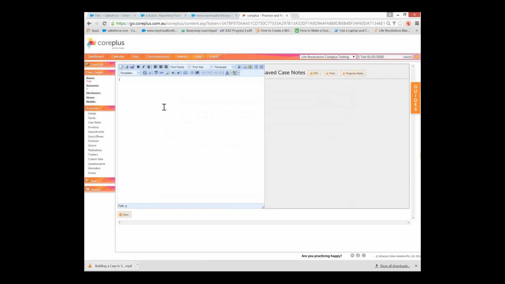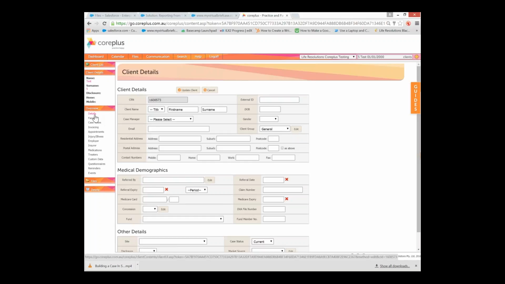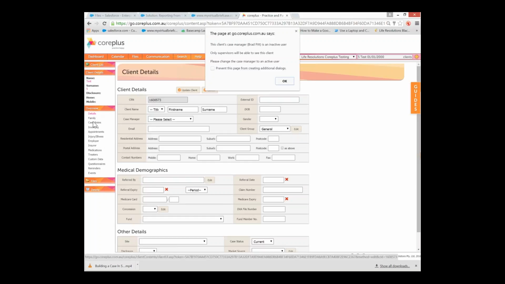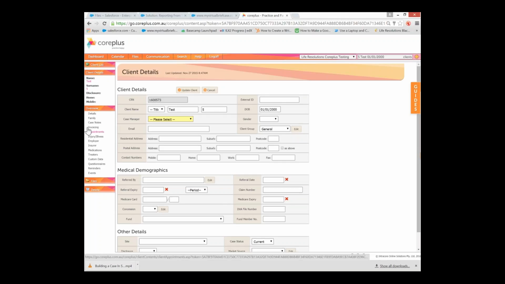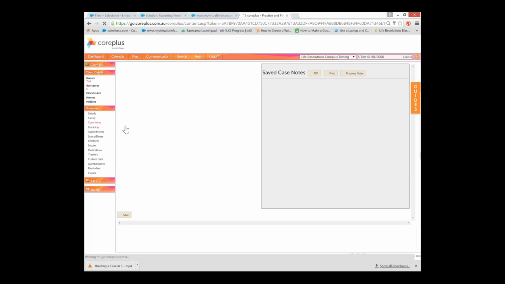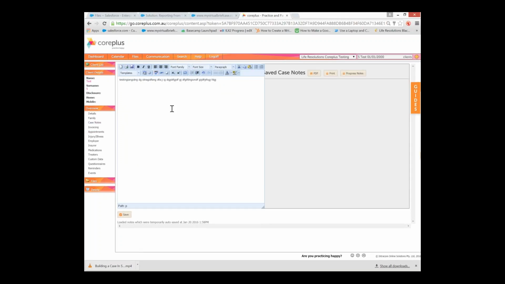The case note, though, is a great place to store your notes. Multiple reasons. One, it auto-saves. So if my computer crashes, I go back into case notes. Or, for example, let's see if this works. If I exit out for some reason, and I go back into case notes, it should save it. There we go. Okay.